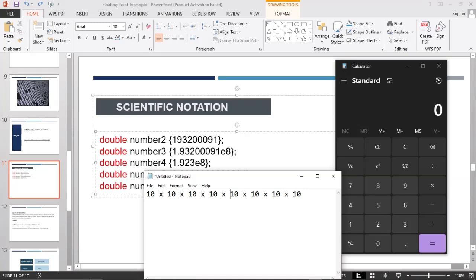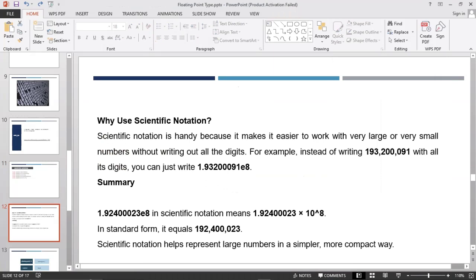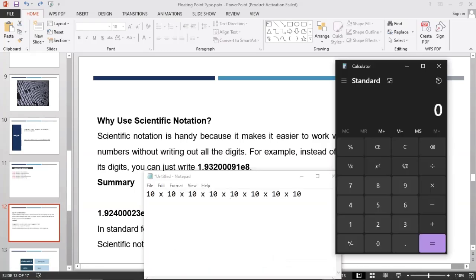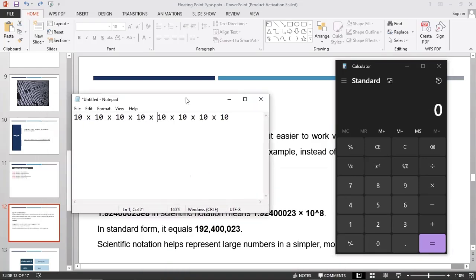Like I said in this particular slide, scientific notation is handy because it makes it easier to work with very large or very small numbers without writing all the digits. So now we're going to break this down so we can understand what that scientific notation means.